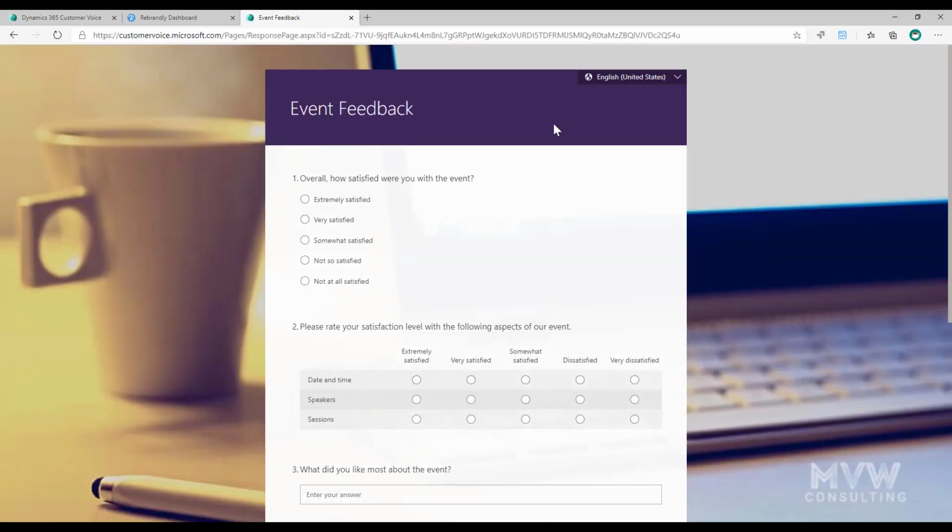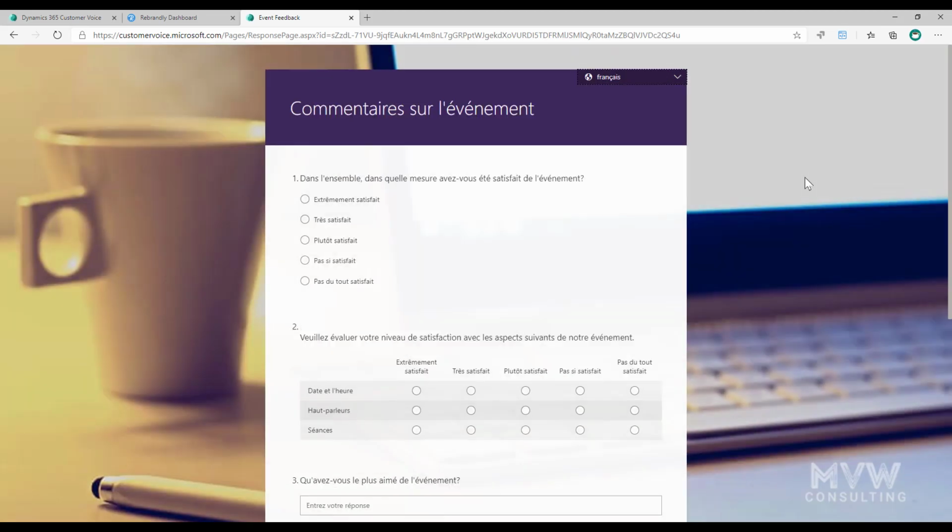that it will go through and then give us the full URL at the top, and it will display it either in the default language that's been set up, or if the user viewing the survey has a specific language set in their browser settings, and that language is one of the languages that we've translated the survey into, it will show that to them. So if my language settings were French, I would automatically see the French version of this.